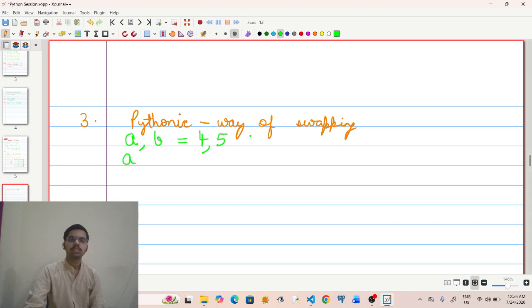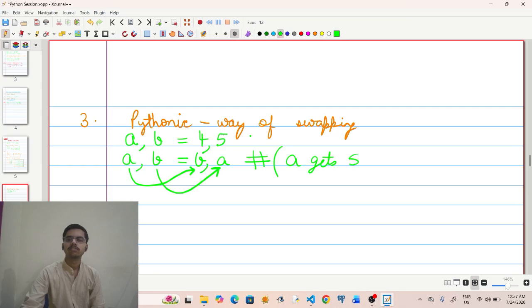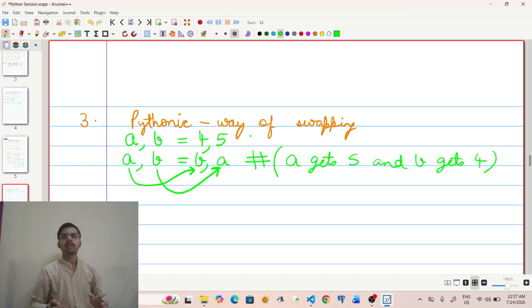We can just write A comma B is equals to B comma A. So what will happen is A will get the value of B and B will get the value of A. So actually A gets 5 and B gets 4. So there was no kind of collision of the values.